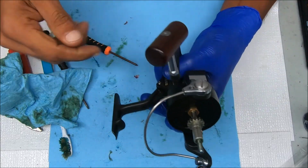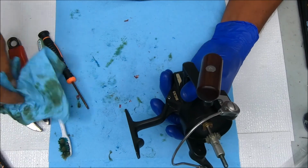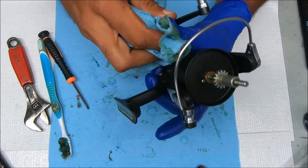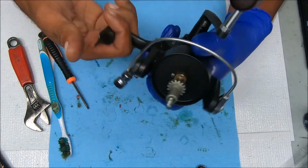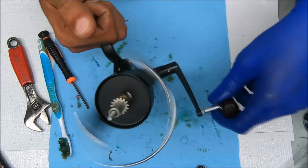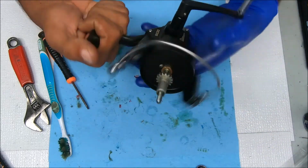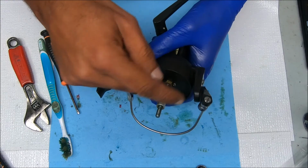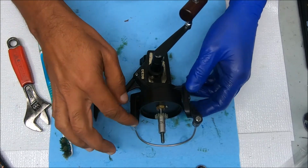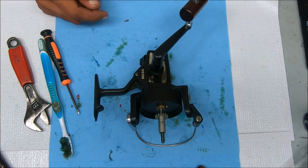Now, since these are new gears, they'll take some time to kind of break in, so there might be a general tightness or feel overall, but this works perfectly. Nice. All right, I'm going to do a little bit of the rest of the reel, fix this up a little bit just to make sure we're all working good. But that's basically all I want to show you guys.